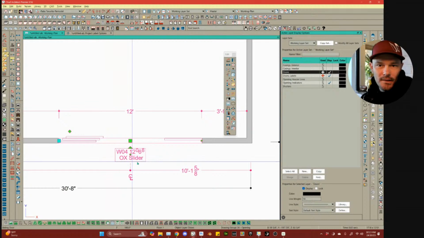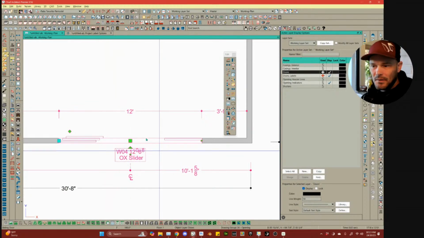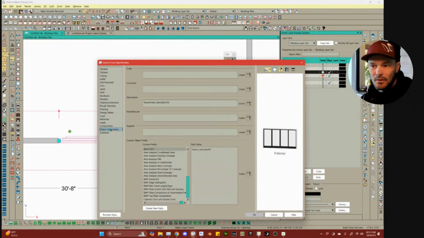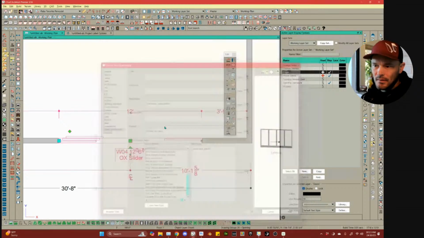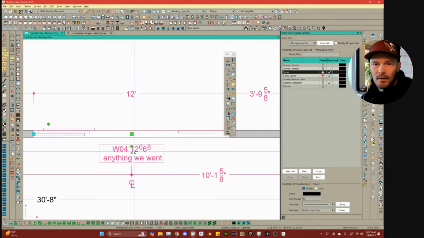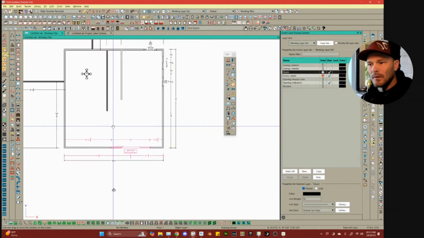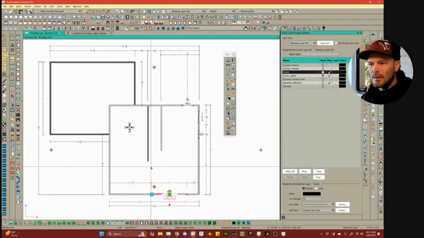So how do we fix this name now? We'd have to go in and mess around with that label. Well, not too much. I've got some back end kind of features in this where we can just type in anything we want into, say, the supplier, and it's going to go ahead and parse that to the label. So this is just featuring a couple little quick tips and tricks for how that labeling system works.